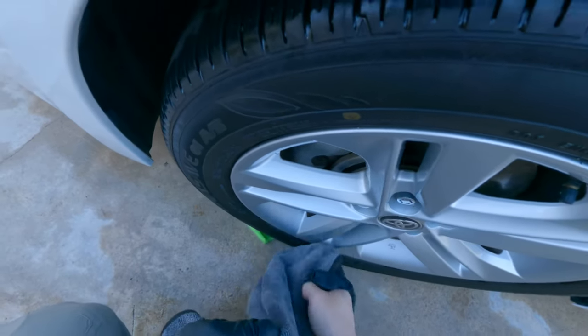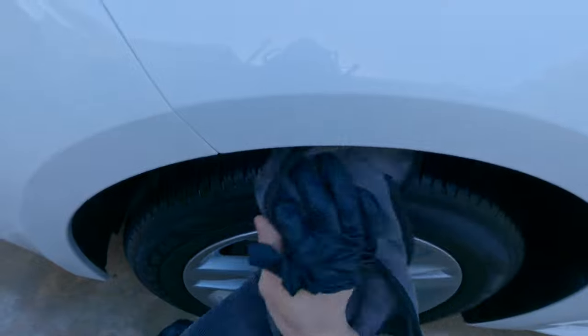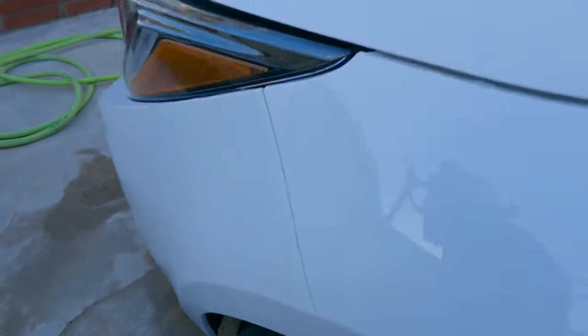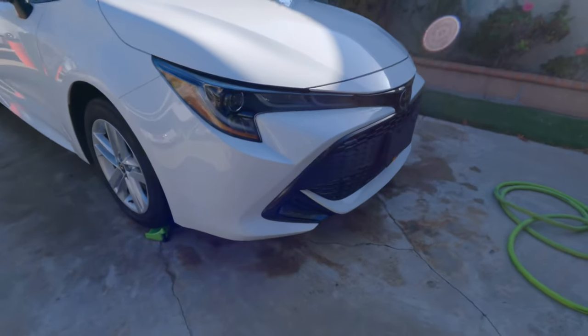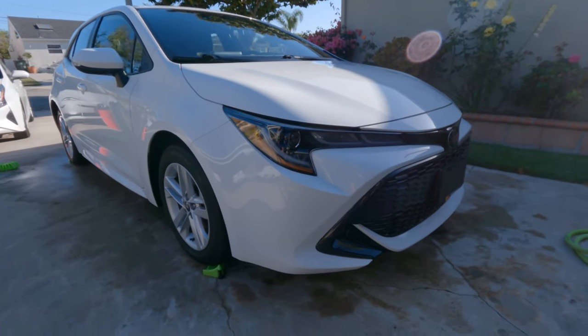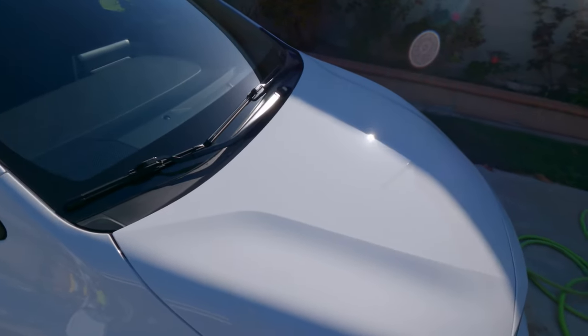There were some mishaps along the way, mostly before the filming, but yeah. And just like that, clean car. Carpro Reset, some rinseless wash as a drying aid. That is one clean baby right there. Clean Corolla. Yeah, happy, happy driver.